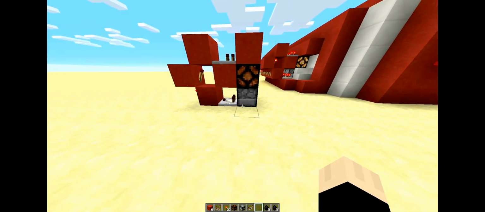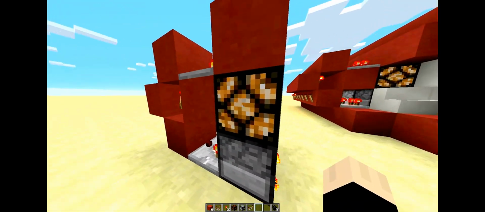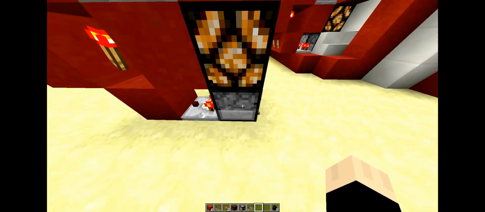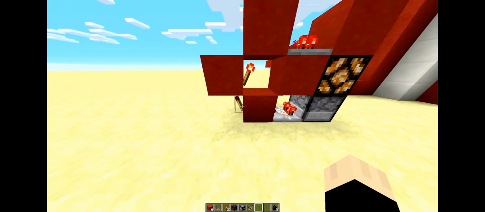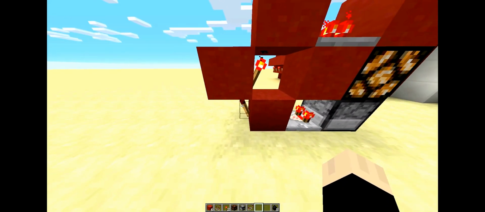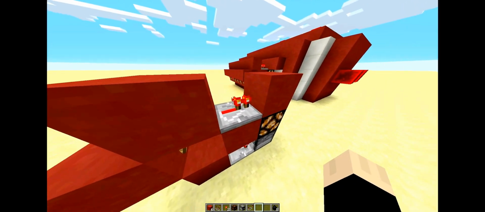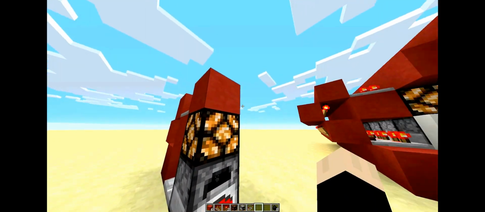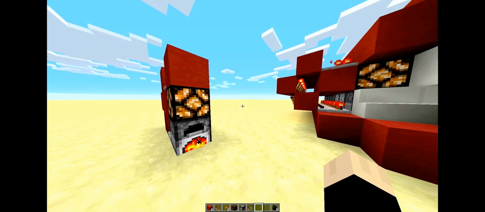And that's it really. You put your items in there, start smelting it, and as you can see the light comes on, because what happens is the comparator picks up a redstone signal from the furnace, goes into the torch, turns that off, which means that this torch here can power now, because it's not being turned off by the torch underneath. And then that powers the block above, powers the redstone comparator, then powers the block above, and that block powers the lamp below. And that's about it really.